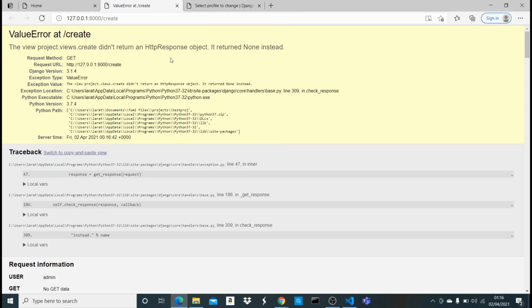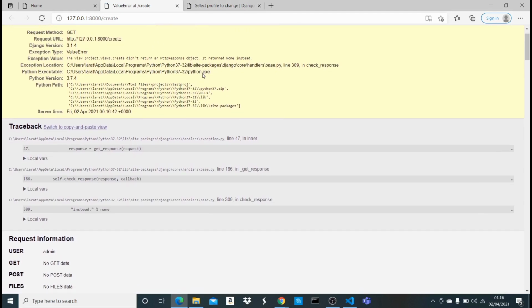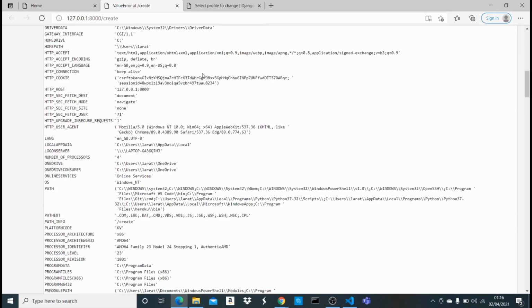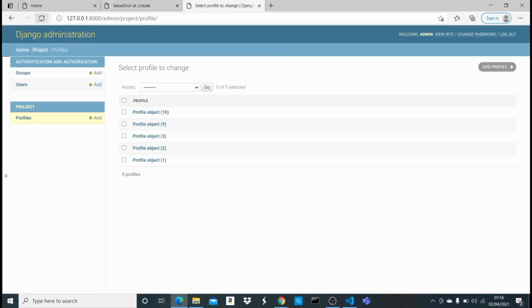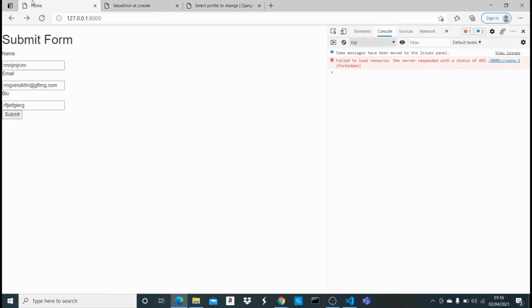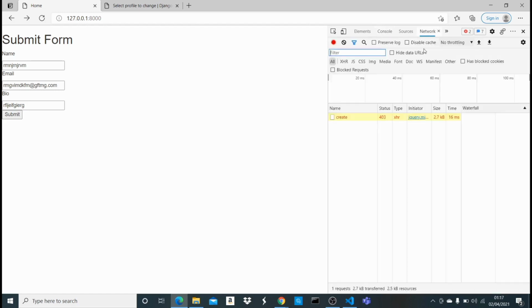So it says value error. The create didn't return an HTTP response, it returned none. So it didn't return a response. So as you can see, the code didn't work. It didn't return a response. So let's hit submit again to see. So right here you can see there's a problem with it posting to this create. So there's a problem with the create here.